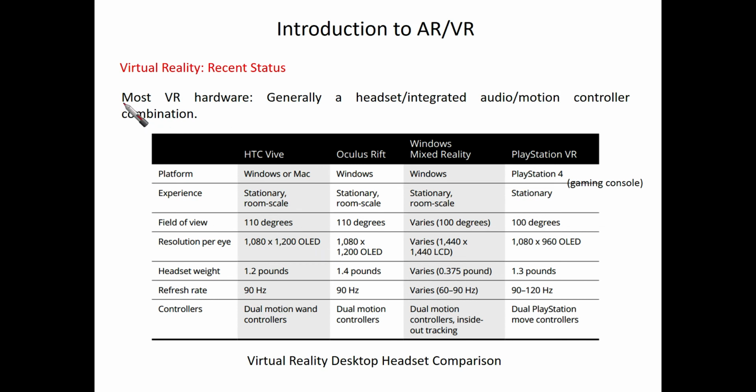It is good. If we see, for example, the virtual reality recent status, most VR hardware is like this. For example, you have HTC Vive, Oculus Rift, Windows Mixed Reality, then PlayStation VR. If you see the different kinds of comparison, mostly you have to see what the platforms are. For example, HTC Vive works on Windows or Mac. But this Windows Mixed Reality is basically some specification.